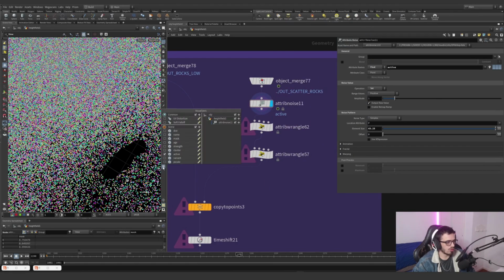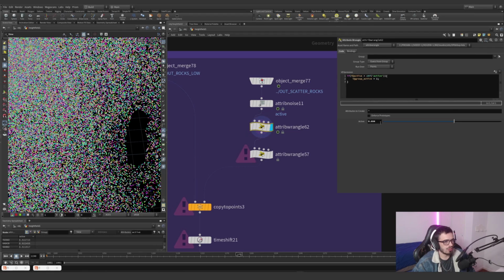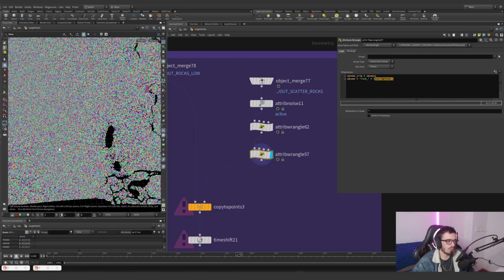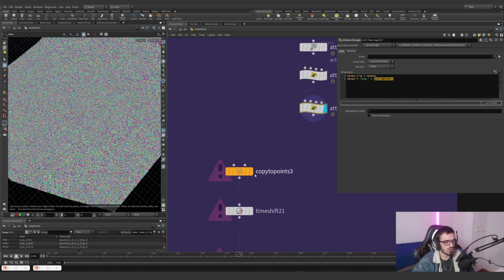Active, visualize this. This is a random value. If we do active from 0 to 1, so if active is bigger than this, then the group is going to be active. If not, it's of course not going to be set to active. The name orig of these points is going to be equal to the name, and the name is going to be rock plus the point number. So all the points have a new number, but I'm also remembering where it is from, right? So we can move them, and we can also declare which name has which.